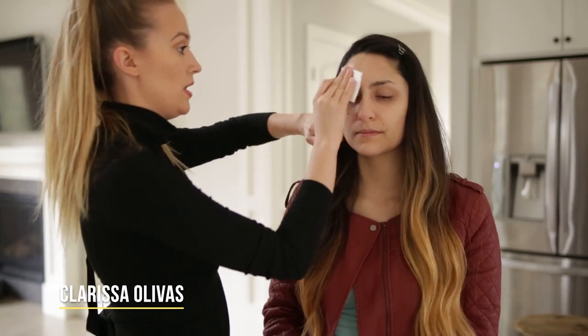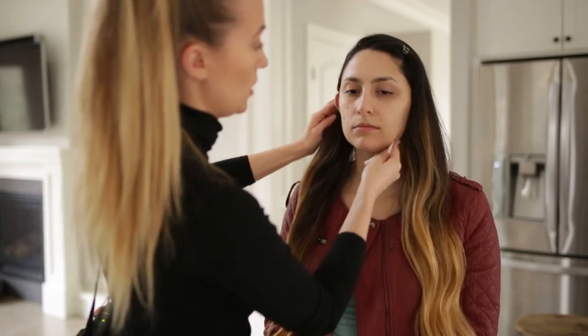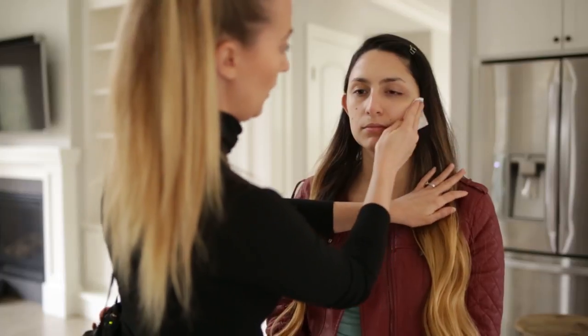So the first and most important step is cleansing the face, making sure everything is off and there's no oils on the face, and then also moisturizing to make sure the face is extra moisturized and there's no dry, patchy areas for the foundation to stick to. I'm using some micellar water to get off all the oils and anything that might be lingering on her face. And then I like to go in with a moisturizer and an eye cream.